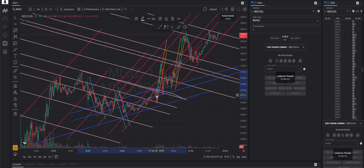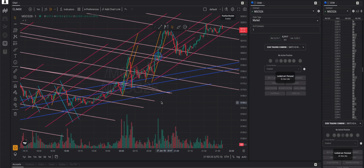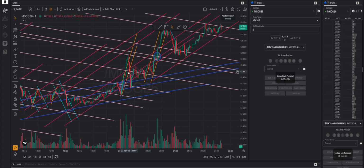But so once it broke pink for the second time, that's when I took it. A lot of lines on my chart, so I made the circles a little bit bigger. So I went long right here, and as you can see, it's just an amazing trade. I mean, it doesn't get better than this. And this orange precision algo identified earlier, as you can see, like here. So I had that identified, and just a perfect breakout in that orange. And that was a great trade.